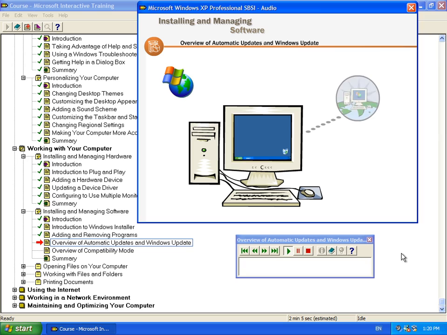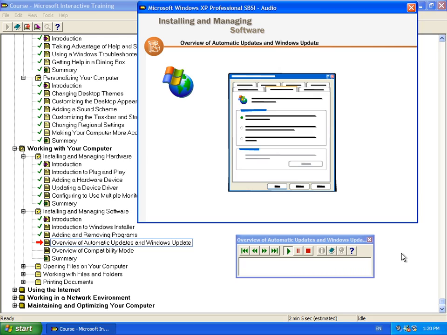By default, Windows automatically downloads updates when you're connected to the Internet and the required bandwidth is available. You are then notified when the updates are ready to be installed. To view and install the available updates, you can click the icon in the notification area of the taskbar. You can then select the specific updates you want to install. You can configure automatic updates by using the Automatic Updates tab of the System Properties dialog box.